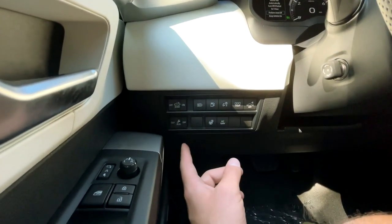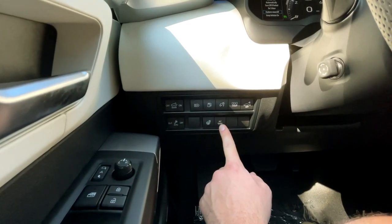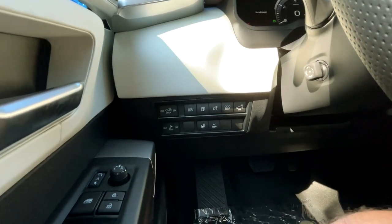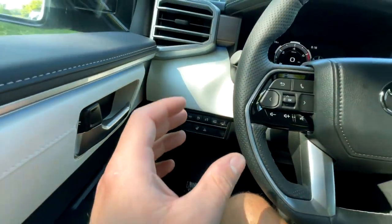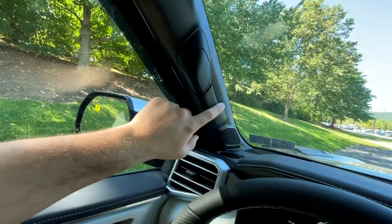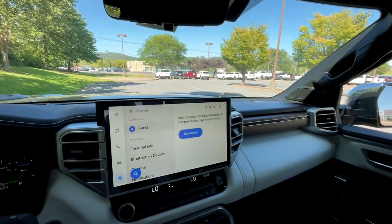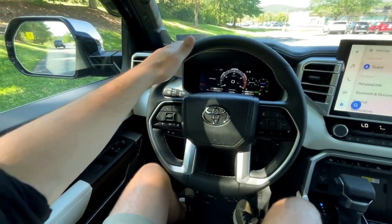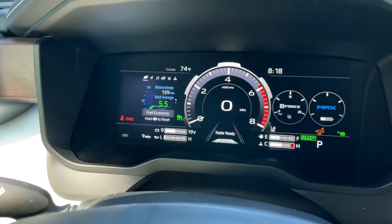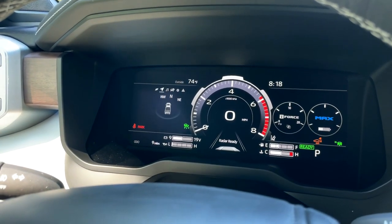There's a button to turn off your running boards if you don't want them to fold out with the door, or you can keep them out permanently. You also get a heated steering wheel, a button for the bed power outlet, lighting controls, and brightness settings. Moving up, there is a driver's side grab handle with leatherette material — a neat detail that continues throughout the interior. The steering wheel is very comfortable with a lot of buttons controlling the fully digital gauge cluster screen.